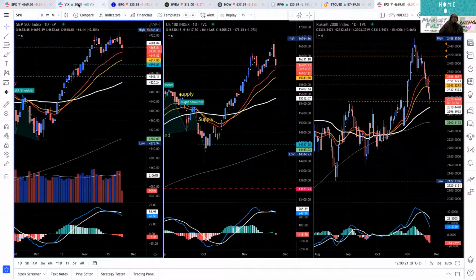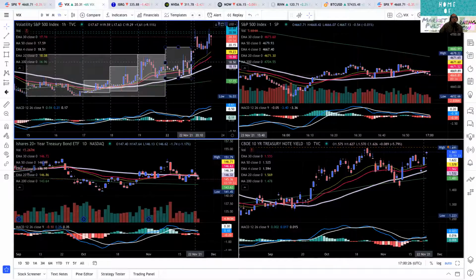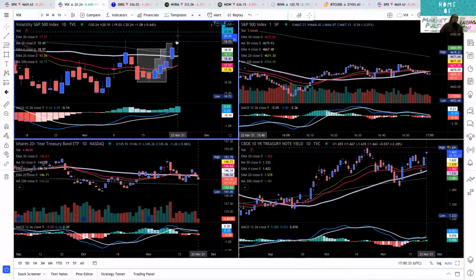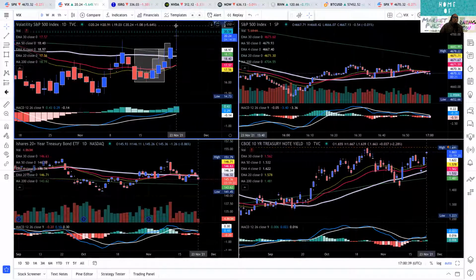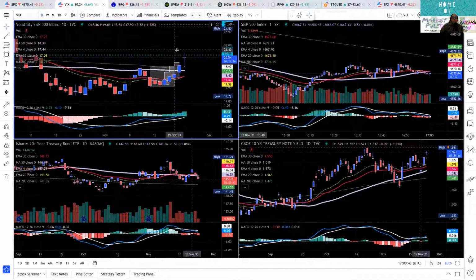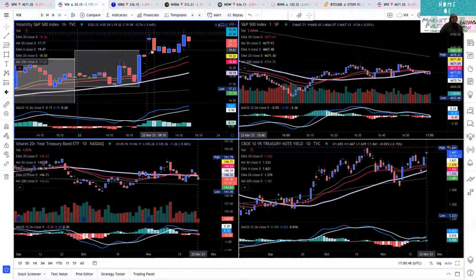The VIX popped its head. This is what I don't like. The VIX is popping up. We're up 20. We need a blow off. And what I mean by that is there's going to be a day, what might happen today, that looks like a blow off. This is what I'm looking at. So we need a day where it looks like it's about to go, then we need to blow off. So this looks very positive for the short term, but I still want it lower. I want the VIX below 19.